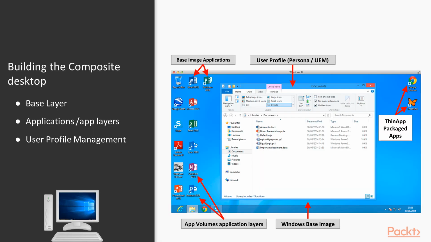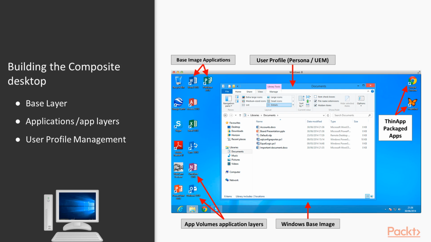The key to a flexible desktop design is being able to build and customize the desktop in layers. Layers in this context is delivering the individual component parts of the desktop, such as OS, persona, as well as the applications. By achieving this, the desktops can not only be more flexible to allow one base image to be used for many users or pools, but also allow you to configure more linked clone or instant clone desktop pools. The following image depicts a user's desktop, where all the key elements are being controlled and managed.